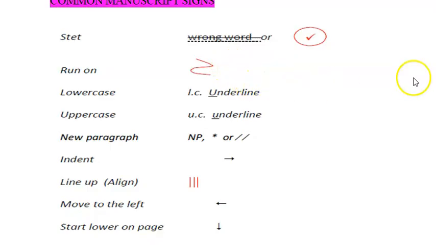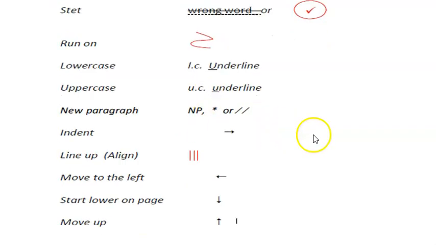All right, it means that maybe you have two sentences that are not joined together, you may have that symbol joined in bold to say that the second one should continue beside the first. Then we have lowercase, so we have the U here, which is capitalized, and we have LC, right? The U is underlined, and we see LC, meaning lowercase. So it means that when you're retyping, this U should be a common U and not a capital. Here we have it being common, but we see UC beside it, which means that it should be in uppercase. All right, then we have new paragraphs.